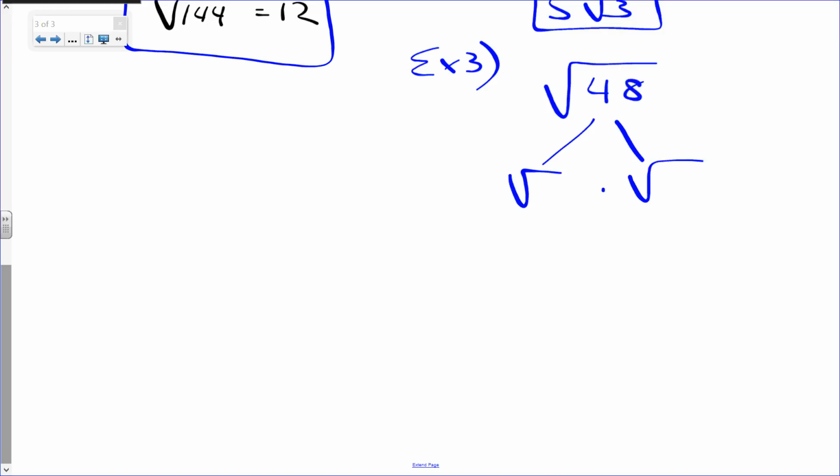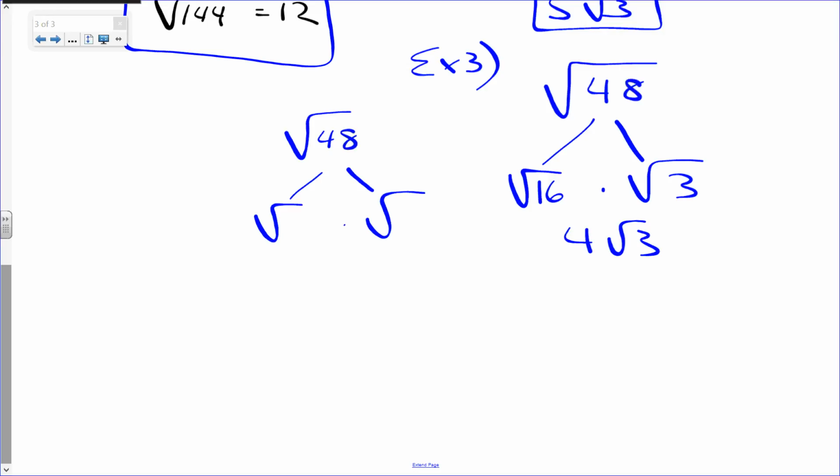So rad what times rad what? Here we go. I love it. 16 fits into 48 3 times. Beautiful. Square root of 16 is a perfect square, so we get 4 rad 3. Beautiful. Let me do it again. Option B. That was option A, the way the other teacher just said. Let's try a different route.